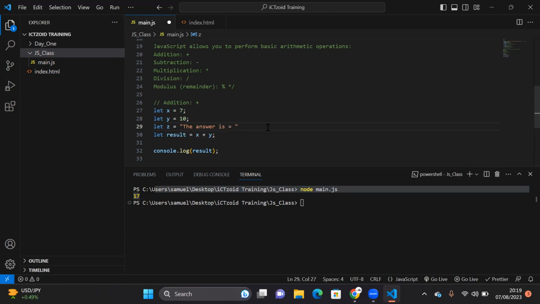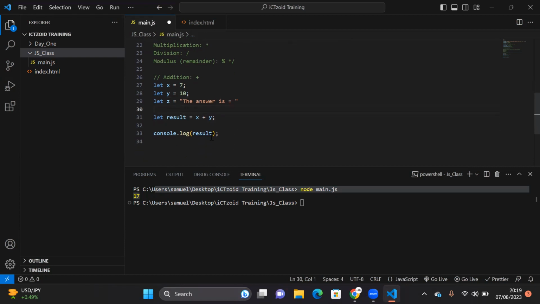Now I want my output to be displayed when you do console.log. Instead of just having 17, I want to print this sentence, the answer is equal to 17. So now I can concatenate. This is the text I need to bring out.